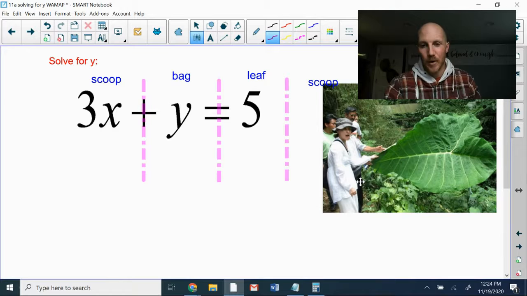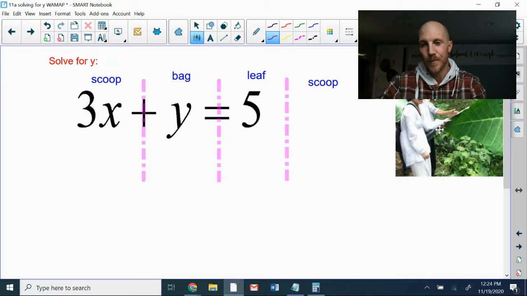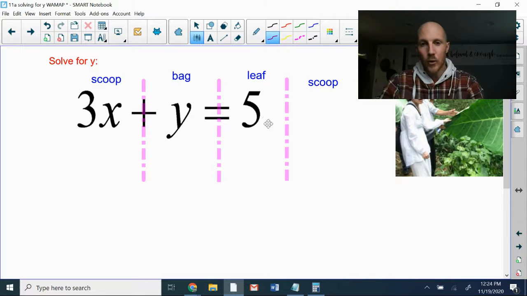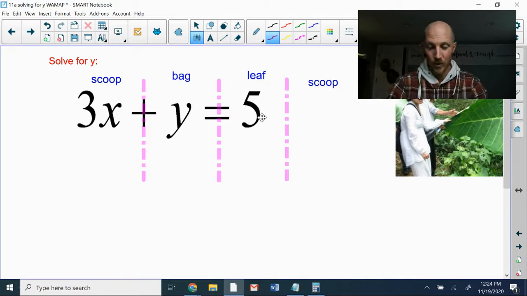I'd have to cut it up into little pieces, and then I could rake the pieces together, and then I could scoop the pieces into bags. So here's what happened. I did that. 5 leaves fell. I had to chop them up into little bits, and then I raked and scooped those bits of leaf. In order to get 5 leaves cut up and raked and scooped into yard waste bags, 5 leaves filled one whole bag, and then there were still 3 scoops left over after the bag was full.